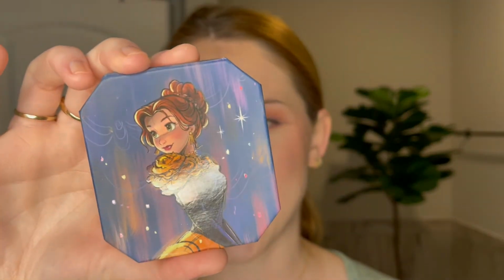Okay, so I finished with my bronzer. I added a little bit of blush too while I was at it because I didn't get a new blush. It's just this Colourpop Belle blush. I know it's not luxury, it's not high end, but like I said before, I'm a sucker for Disney. It is a very pretty blush though.